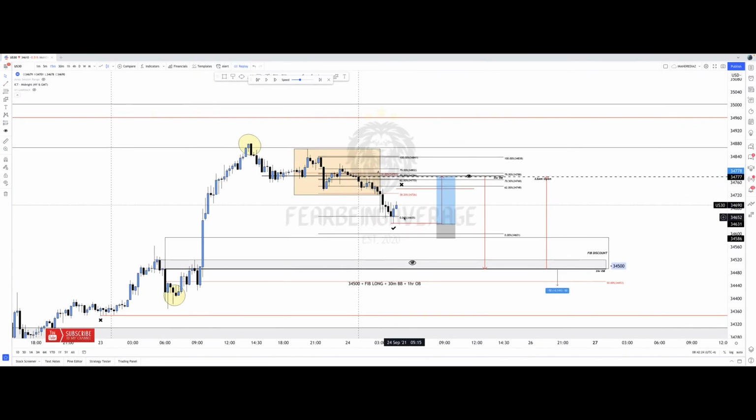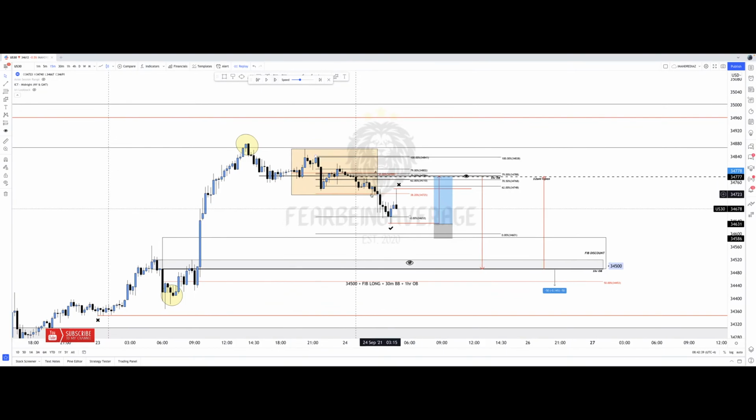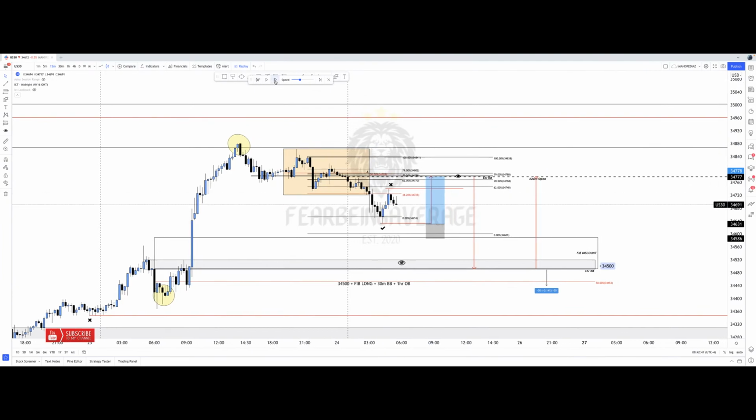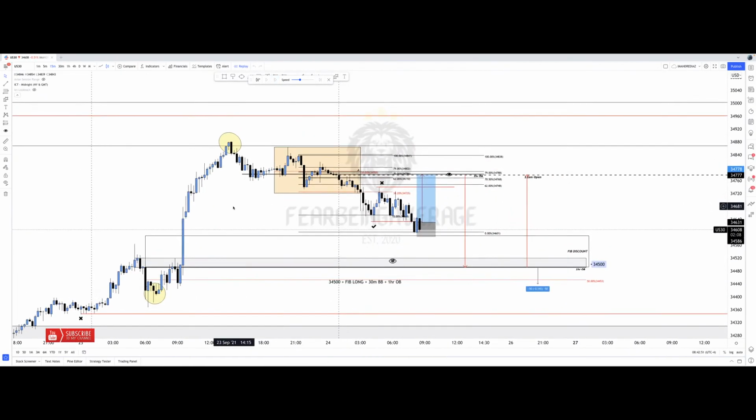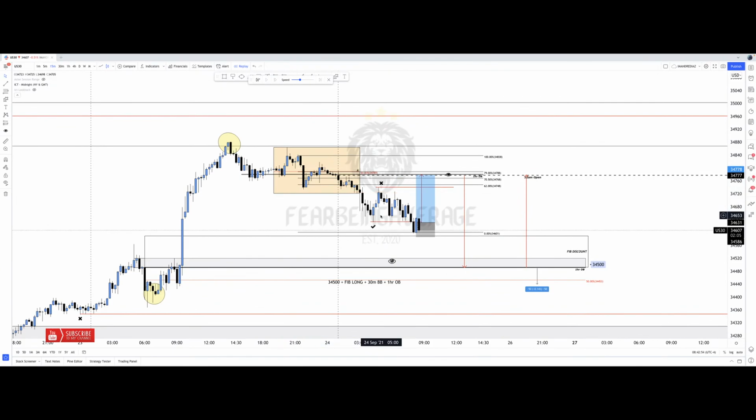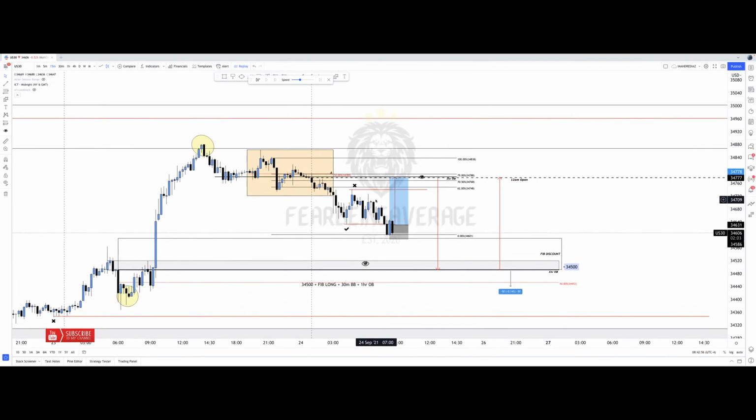Right here. Why would this have been a good move? Because we came out of the Asian session, created a low, had an engulfing candle, started to break candles even higher. Trade it all the way back to the low of the Asian session, which is also in confluence with the 38.20% continuation level. And then from there, you can see price dropped off and now we're here. So that would have been a good trade someone could have taken. I couldn't have taken that trade because I don't trade around that time. That is way too early for me to trade.